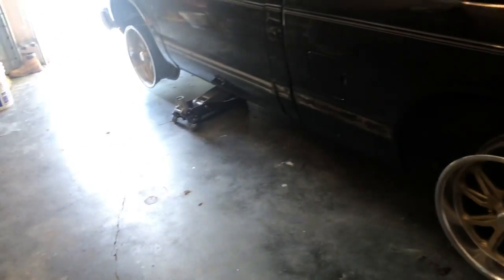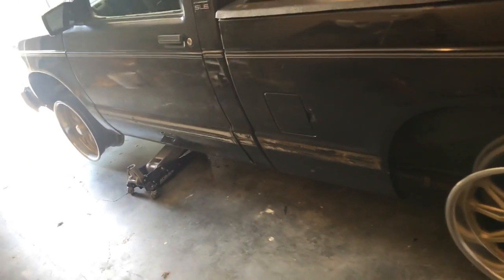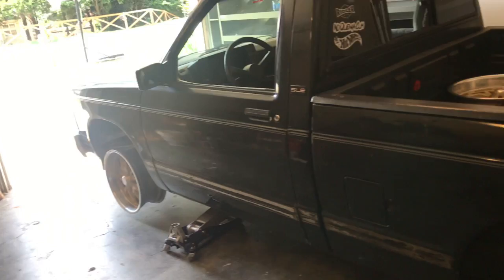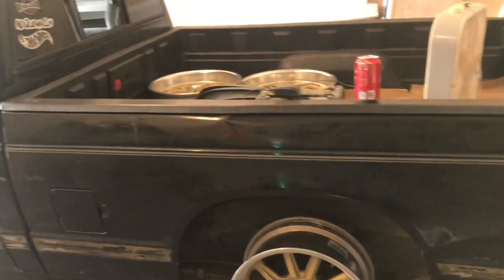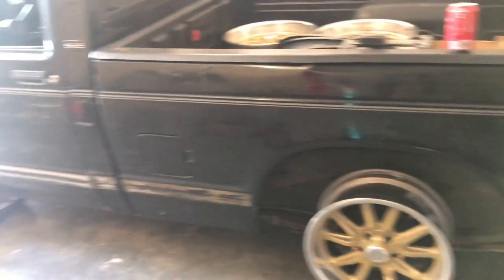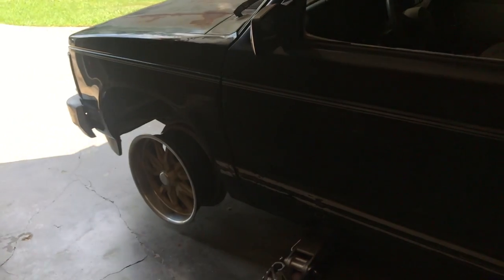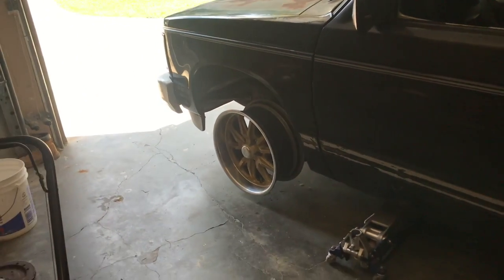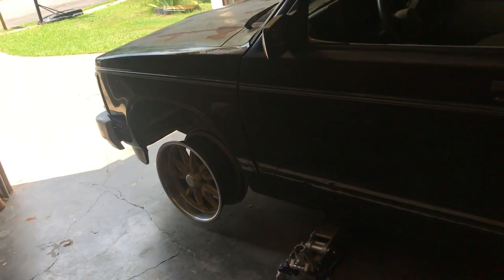So that was a quick update — I finally got tools. Next update will hopefully be tires and then paint. Once I get the tires on I'm gonna take it out and give it a rip for you guys. Right now I've been searching for a project car. My friend wanted me to get a 240 but I kind of want to get an AE86 because I had one before.